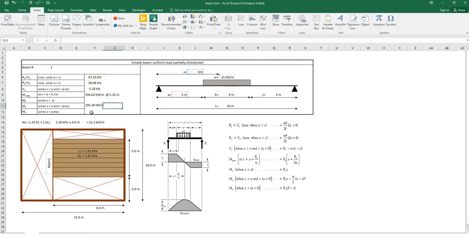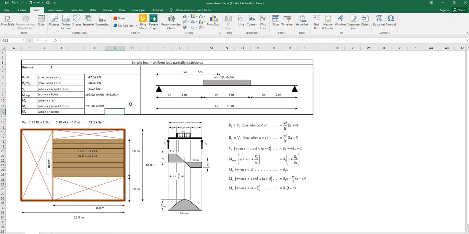And last one, if x is greater than a plus b, we are using the if function again. If this condition is satisfied, value is going to be equal to this, and if it's not true, then leave the cell empty. Okay, this was how we added these formulas to our Excel sheet.